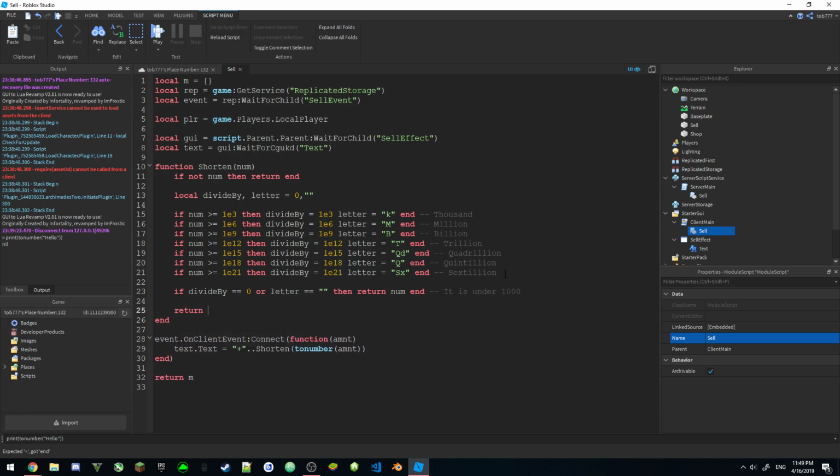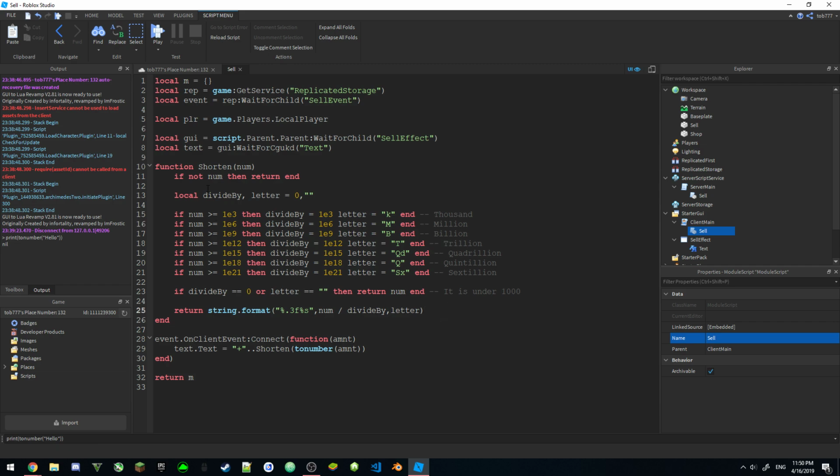Else we'll return string.format percentage dot, let's get 3 decimals, because why not? There we go.